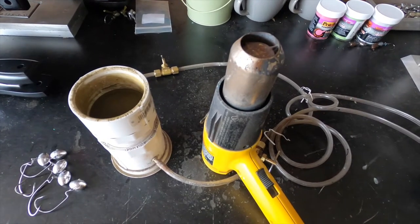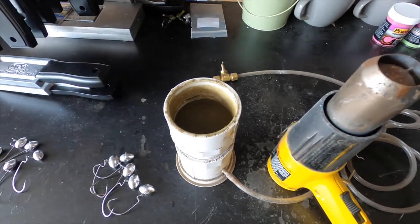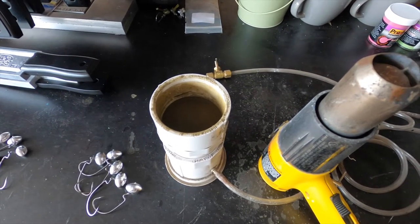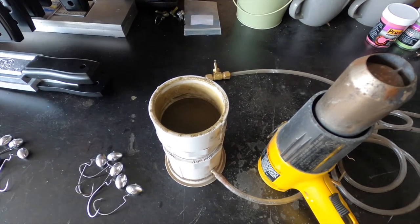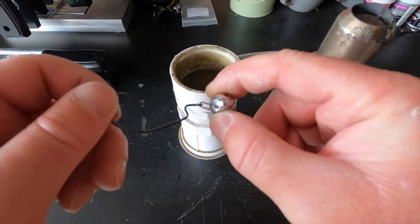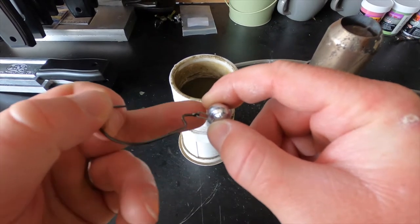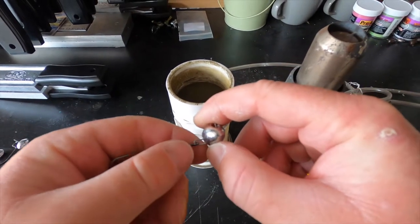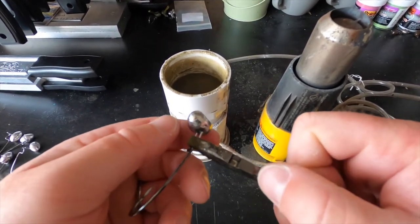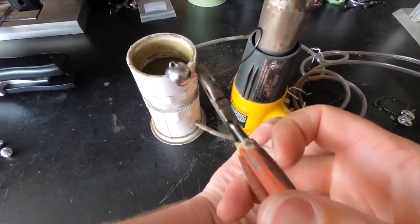Here's our painting setup. We've got the heat gun right here to heat up the heads of these jigs, then put them into the powder paint which is in a fluid bed. You can also get fluid beds on the Do-It Molds website — just search Fluid Bed on their website. Make sure to use my affiliate link. When painting these swing head football jigs, you need to grab the hook and the wire form all at the same time because you don't want that hook to fall into the paint when you're trying to paint the head.